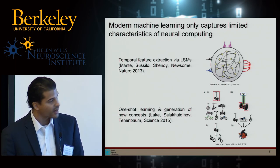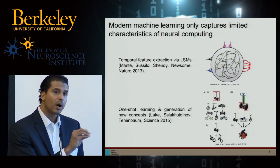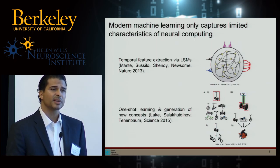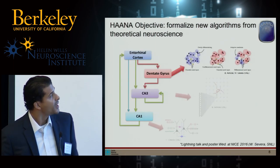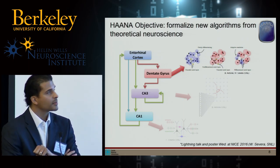And also a secondary example from this publication where they take concepts that have been learned, and by breaking these concepts up into individual components, they can start to generate new ideas for what a new concept might be. And so again, that's something that's very much more similar to how actual brains operate. So we're encouraged by a lot of these more recent developments in trying to bring neuroscience back to neuroalgorithm development.